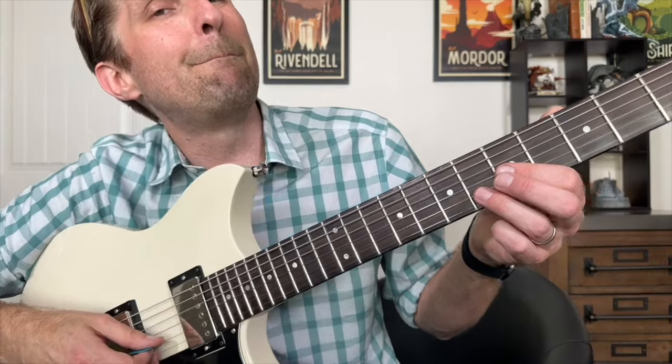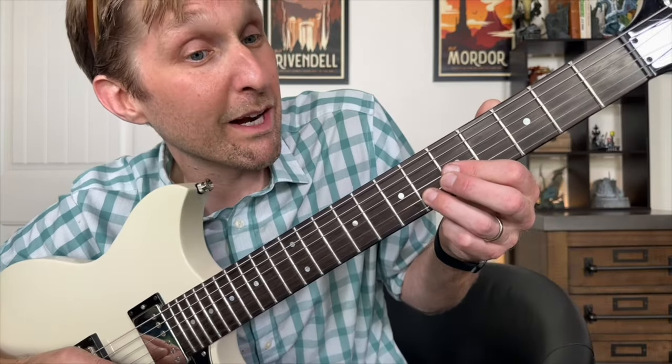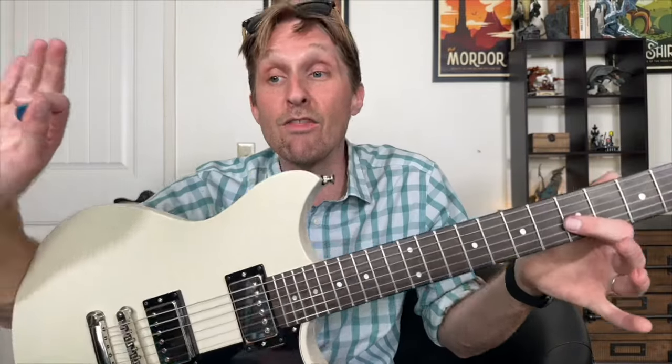And then I went back to the second to bottom string. Then I got rid of my ring finger, played five on the second to bottom string, and then played the third string from the bottom again. We're halfway through the lead guitar part.